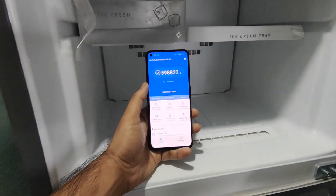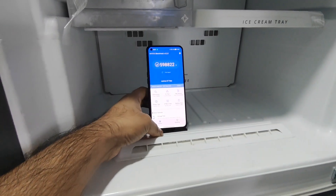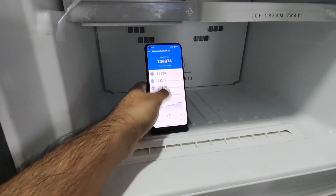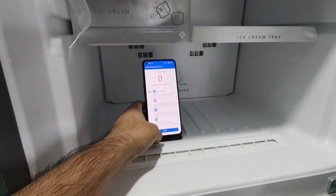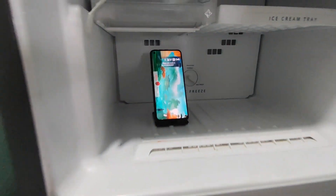Right now I did charge my phone completely, close to 100% exactly. Charging at 100%, we will be able to see exactly what is happening with the battery capacity as well, how much it will be draining. The previous highest score I got was 7,06,000, all time in the Realme X1 Max. Let's see if this method can increase the benchmark scores or not.